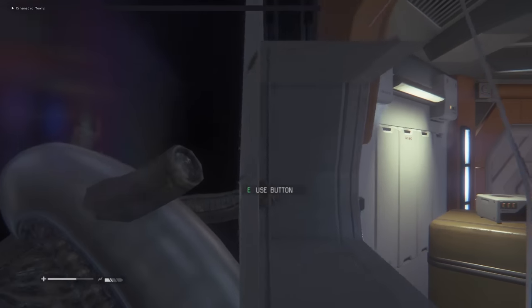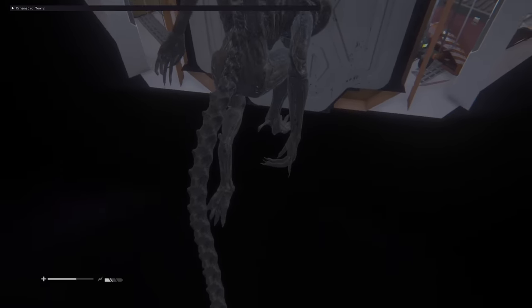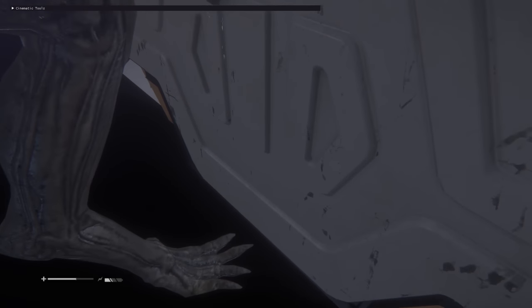This scene is at the end of the game where the xenomorph surprises you from this door, and I wanted to see if he was loaded in waiting for us before we actually interacted with the door.